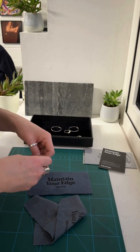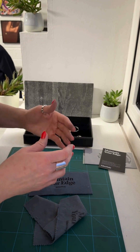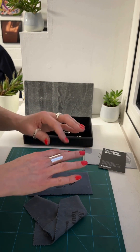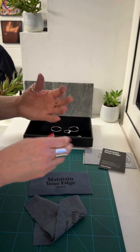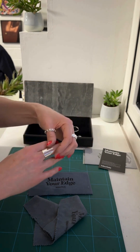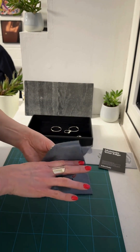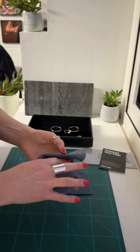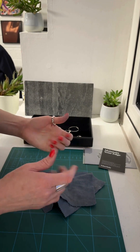I tend to put my jewelry in my pockets when washing my hands — if I'm at a restaurant or out at night, that way you don't have to worry about leaving it behind. Your pockets are your friends. Take them off, wash your hands, dry them completely, then put your ring back on. When you're home you can always give them a rub with the silver polishing cloth, which gives them a nice protective layer.